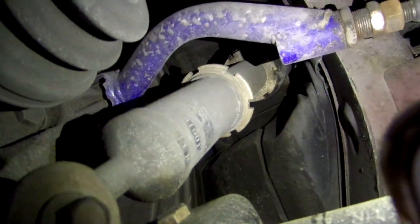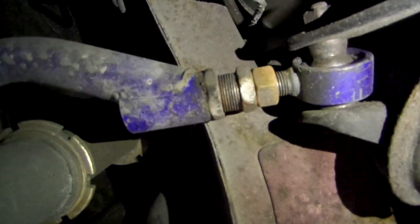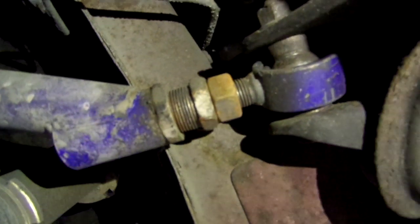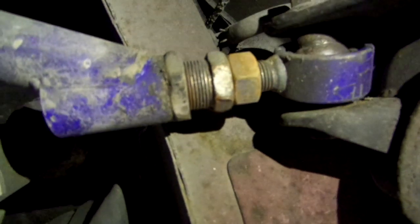Alright, number 2 reason why I'm happy that my engine failed is the car needed some major work elsewhere. More specifically, in the rear end. I put these adjustable upper control arms in, and this bushing right there failed. So that upper control arm bushing was clunking and banging on literally every bump that I hit on the road, and it was just ruining the driving experience for me. It just wasn't fun to drive knowing that the suspension components weren't at 100%. I'll show you what I mean.